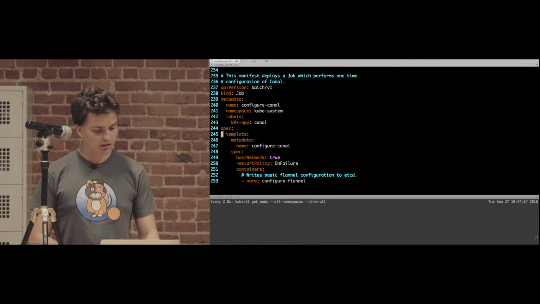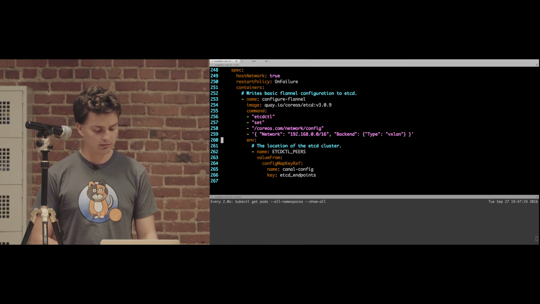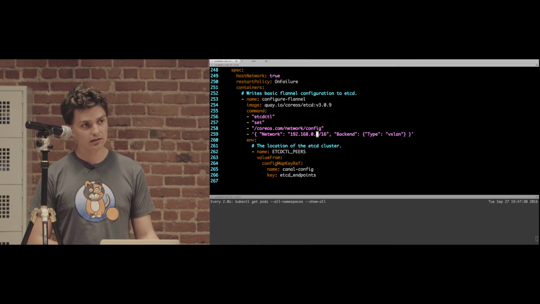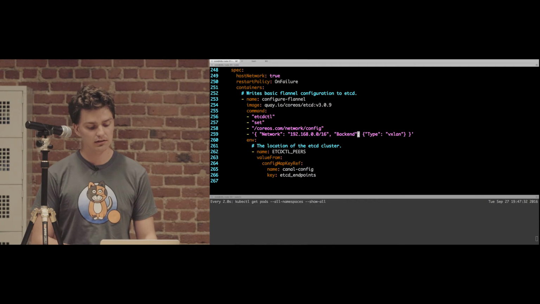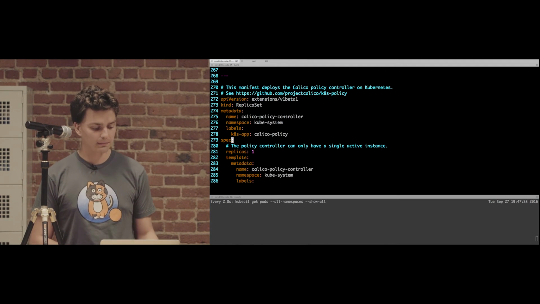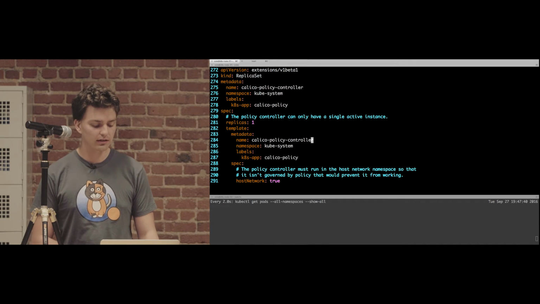I have written a job which, quite simply, will write network config to etcd. So it tells Canal to use the 192.168/16 subnet for pod IP addresses, and has configured it to use the Flannel VXLAN backend. And then I have a replica set which deploys the Calico policy controller.